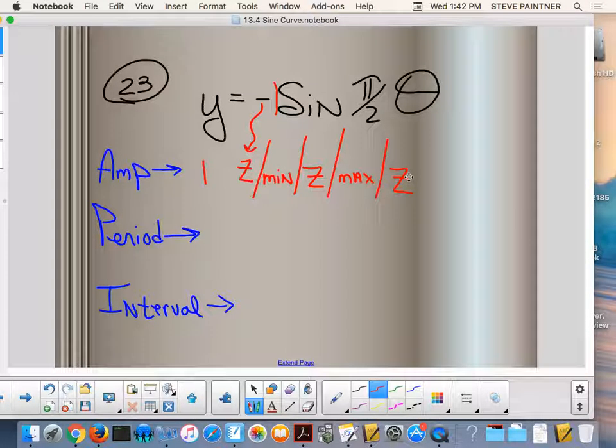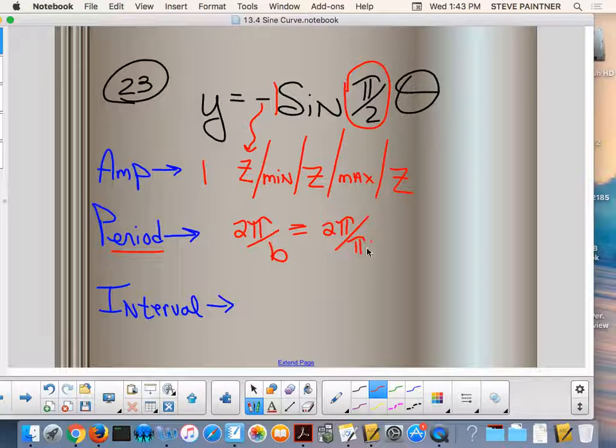All right. This one is where it gets a little tough on you. What is the period? Well, the period is always going to be 2 pi over b. That's the period of every sine function, unless b is different than 1. What's your b? You say 2 pi over 2. So I'm going to take 2 pi and divide 2 pi by b. Pi over 2.